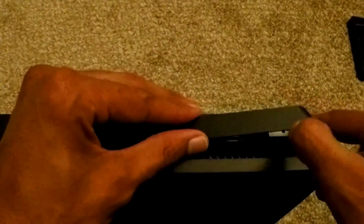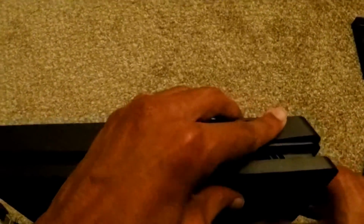Again, this doesn't have to be too tight, it just needs to be there to hold it in place. And then I'll put this plastic piece back on. This just snaps into place.